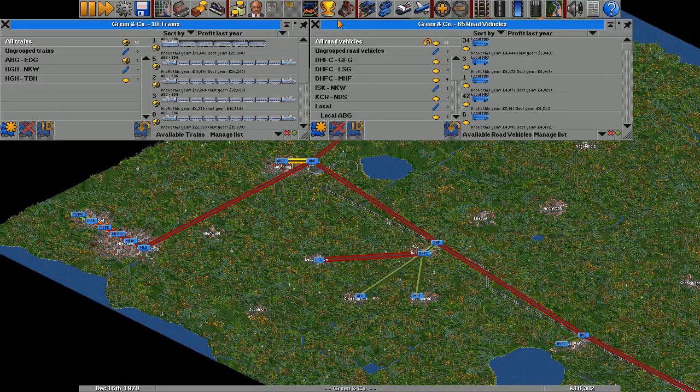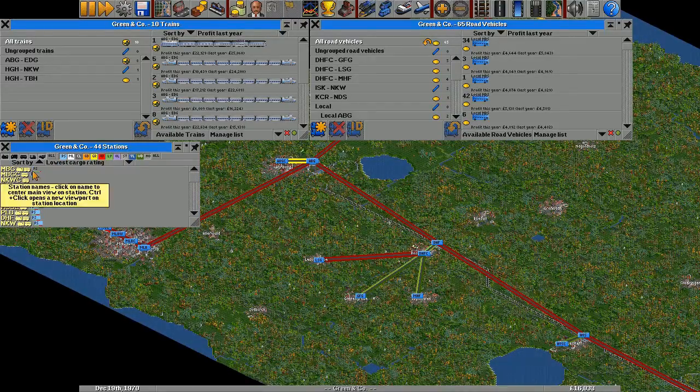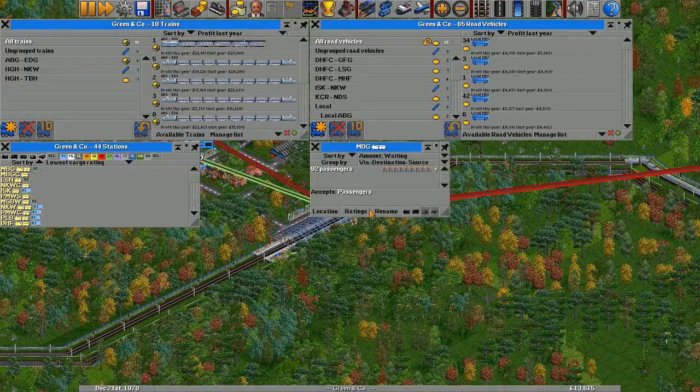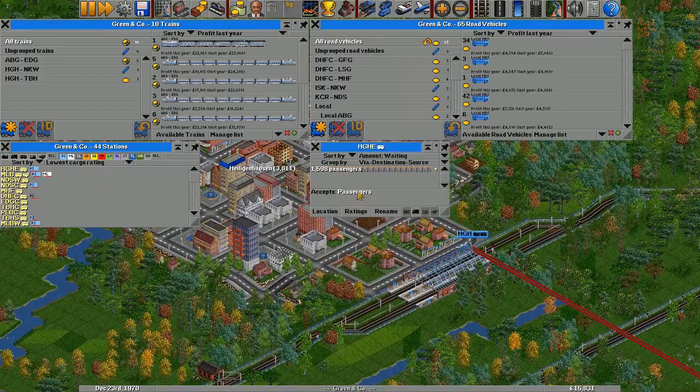And the other thing I want to look at, the final heuristic, is my station ratings. I'm going to sort by lowest cargo rating because I suspect, if I look at MBG here, some of these stations are going to have very low cargo ratings. Sorry, I sorted the wrong way. HGHE here is going to have a very low cargo rating.